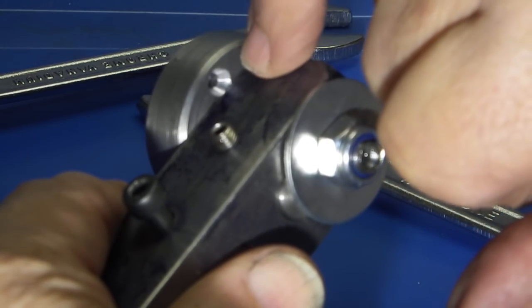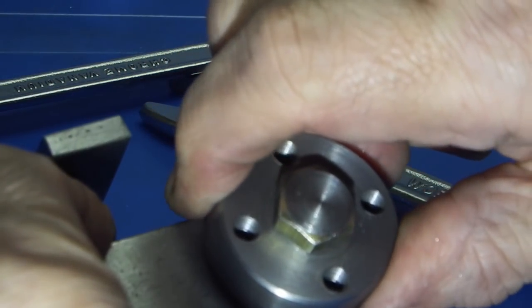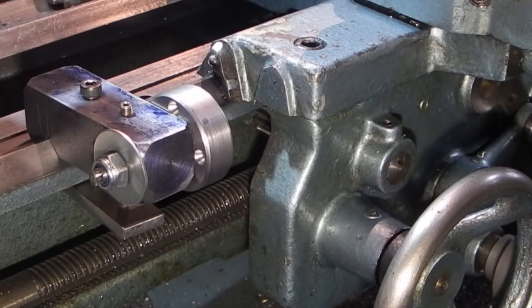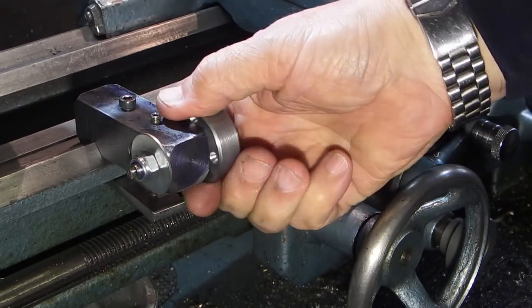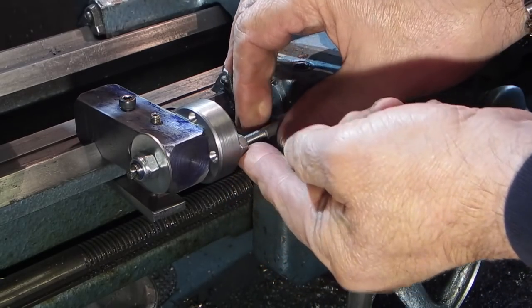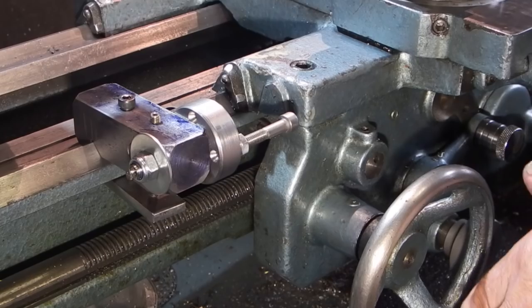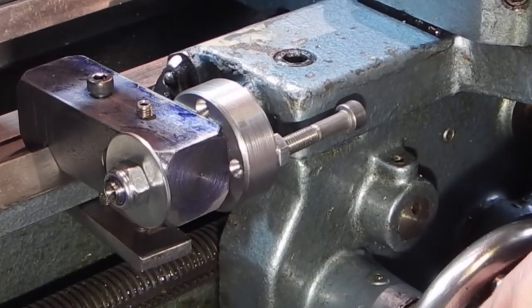The ball bearing goes into the centre drill marks that we made on the back — that locks it into position. So you lock up the block on the carriage and tighten these up. In the holes on this side I'm just using six millimeter cap heads, but you could use threaded bar six millimeter — just chop it to the length you need. This is just an example: you lock those in position, then when you're doing repetition work you can set these to whatever you need them, or cut them down. So you come into that stop.